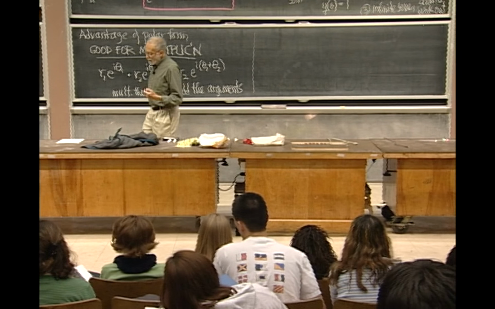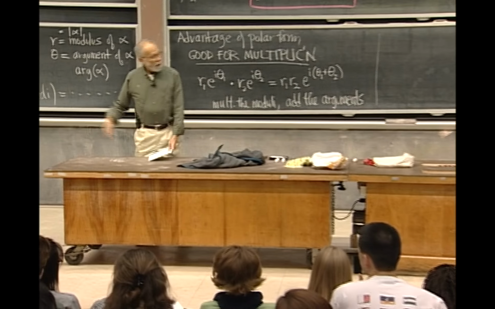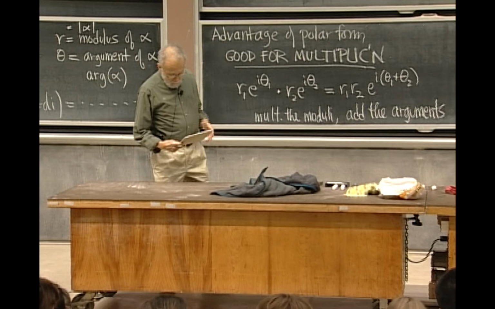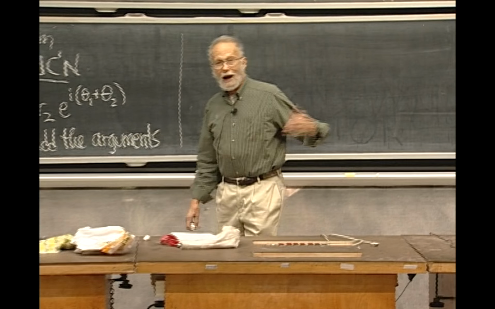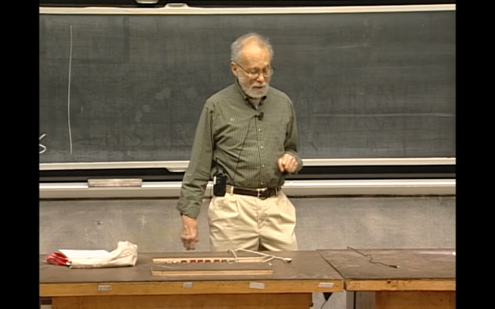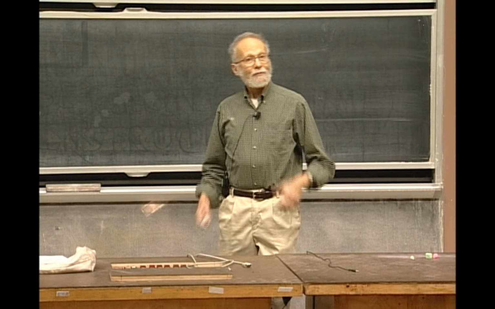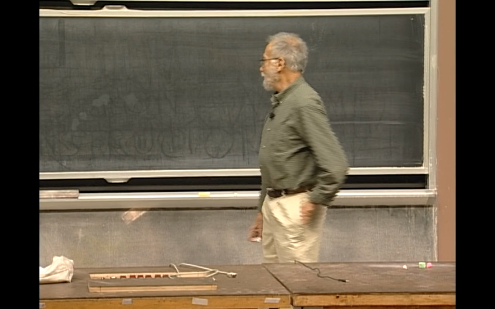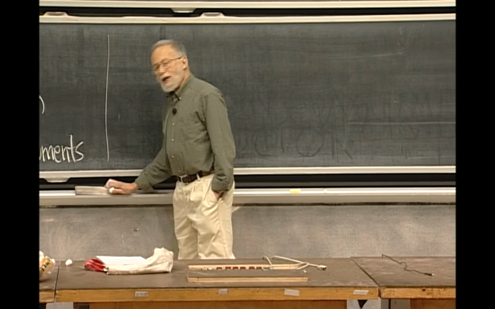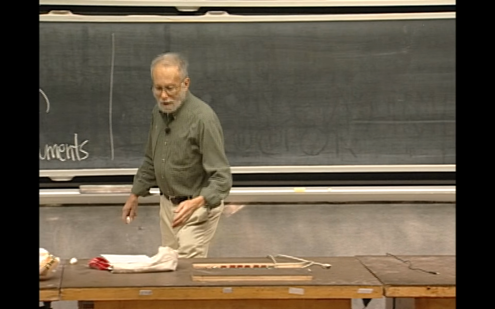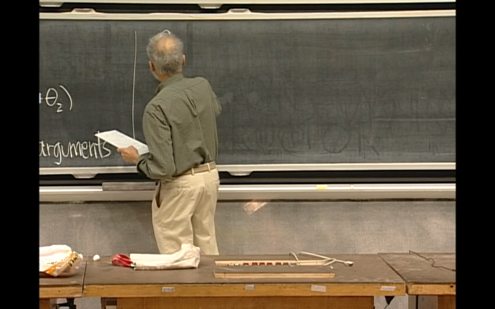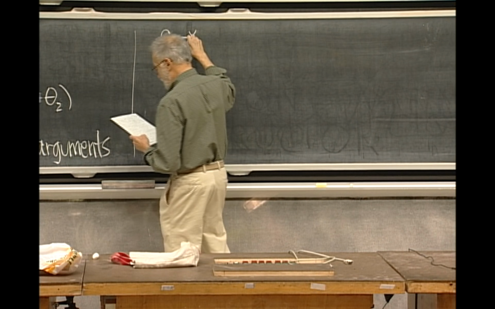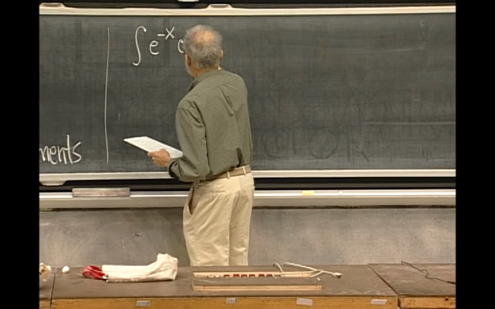Let me just indicate how the exponential notation enables you to do things in calculus, formulas that are impossible to remember from calculus. It makes them very easy to derive. A typical example of that is, suppose you want to, for example, integrate e to the negative x cosine x.